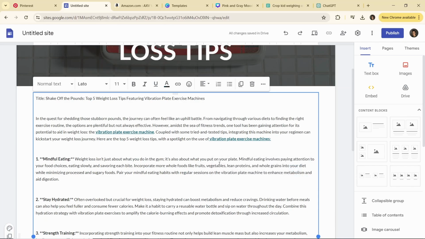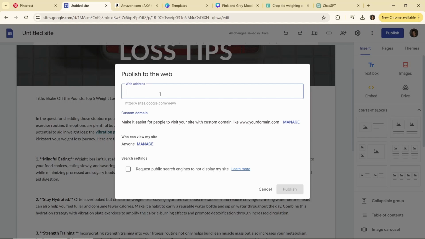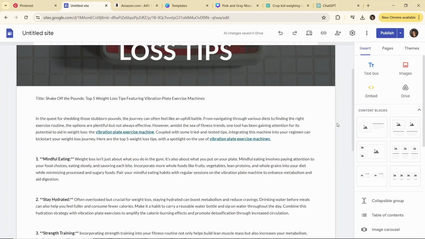So as we get ready to publish this guide, we'll assign a web address to ensure it's accessible for those new to weight loss strategies. So just click on publish. Securing a domain in this popular niche may take some effort, but once you have it, just click on publish. To see how it looks live, go to the top right corner and click on View Published Sites.